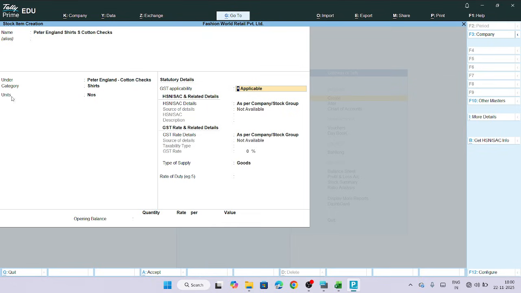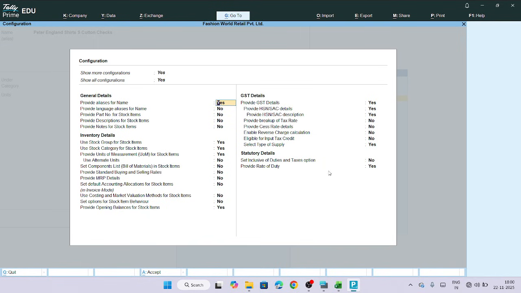On some of your computers, it might not show you the category. If anything is missing, just go to configure or press F12 and make sure these both are yes. Then come down to here: use stock category for stock item.